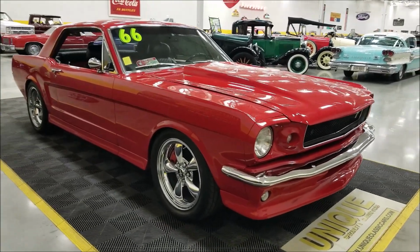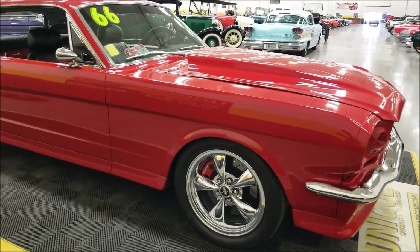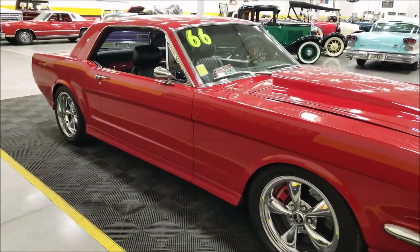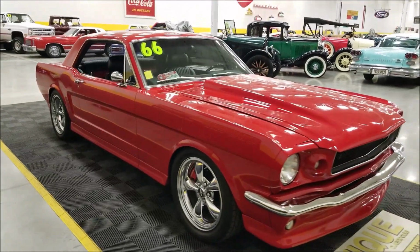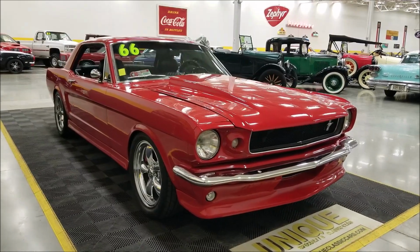As you can see, it's riding on the Bullet 5 spoke chrome wheels. We have slotted and drilled rotors, front and rear, so four-wheel disc. And this baby would be set up to go around a road course. Just take it out and have some fun driving with it.